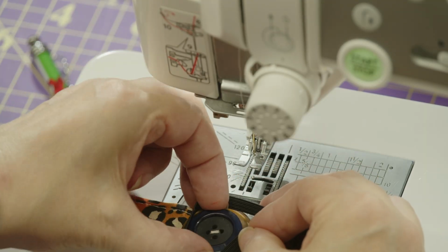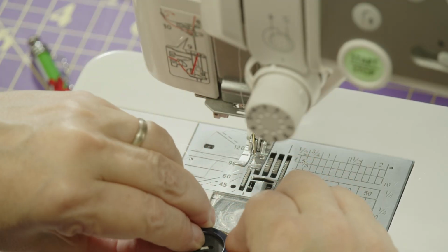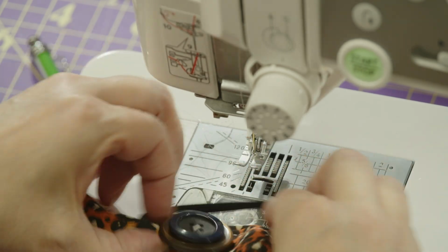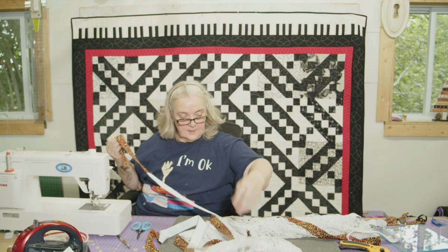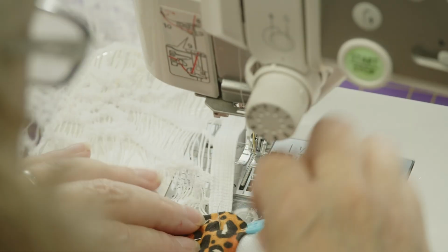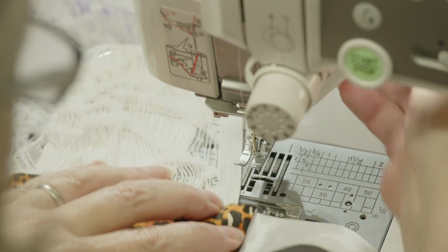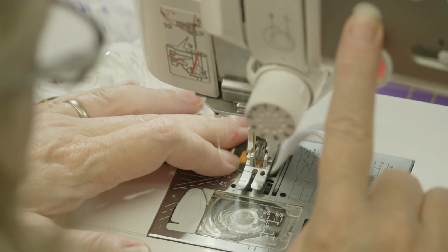The elastic slips in between the buttons. I'm sure I'm making it far more difficult than it needs to be, but just like that, or just slip it down over the other one, doesn't really matter. And then we're just going to do that for all the sides, get them nice and secure. Now, if the end edges that were there weren't finished, I would have finished them off the same way with the binding.